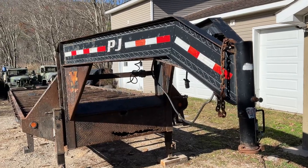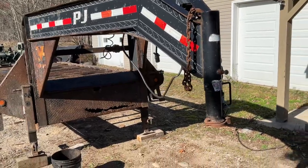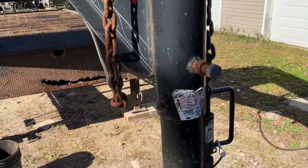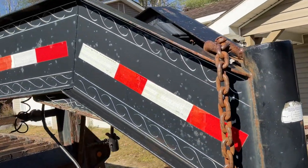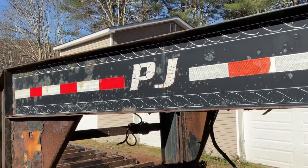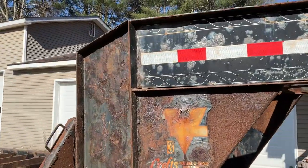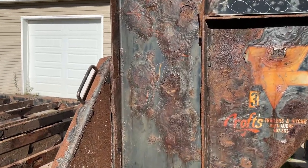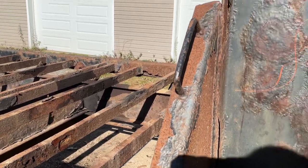Well, this is the PJ 2008 14K trailer. Trying to decide if this thing is salvageable or junk. This is just on the outside here, but it is rust.